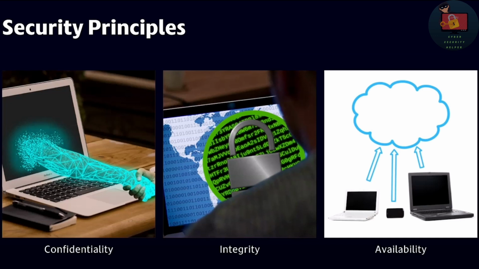We call them in information security the CIA triad, and they are confidentiality, integrity, and availability. Confidentiality is ensuring that only those people who need access to the cloud, the information, the servers, have access to it. No one who isn't authorized has access to any of the information that they're not supposed to. Everyone has the right information for their roles. That's really the crux of confidentiality.